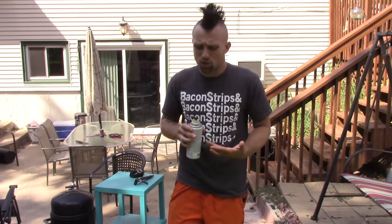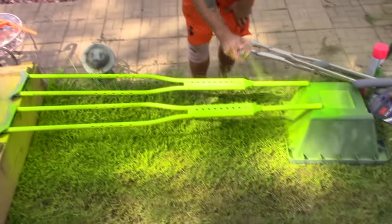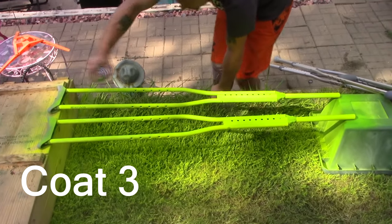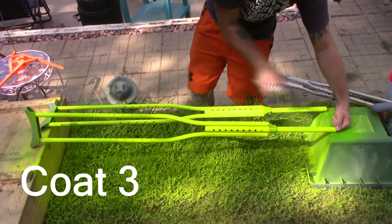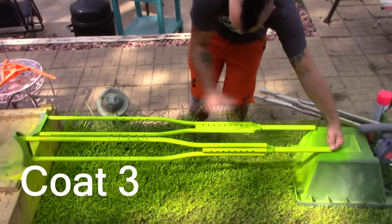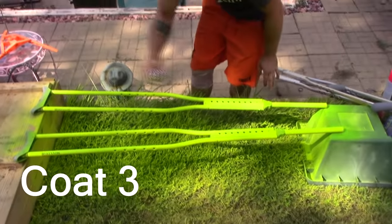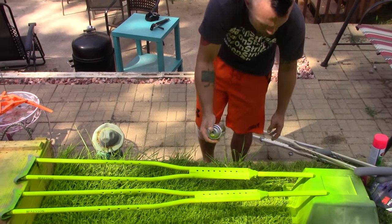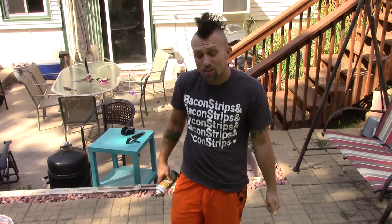Okay guys, I only have enough paint probably to do one more coat, so I'm just going to finish this can. That's about all she wrote with that can, so we'll let this dry, and then we'll do the second color.